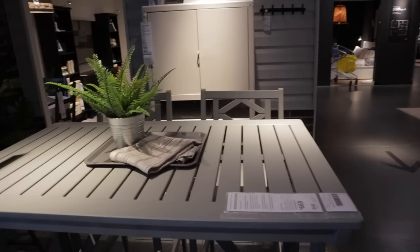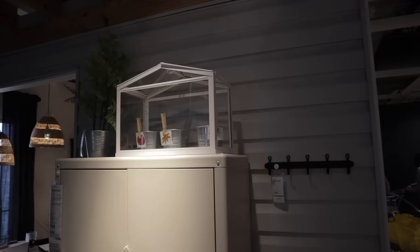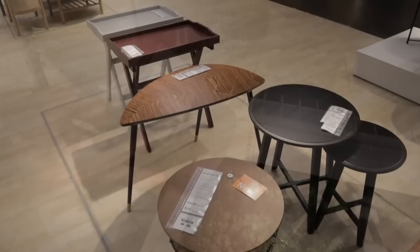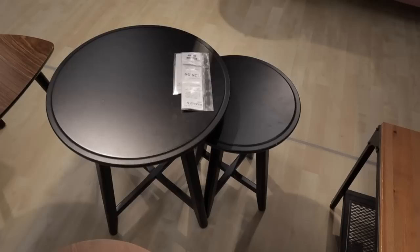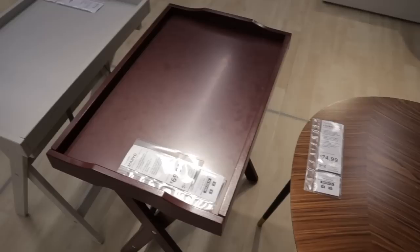There are a lot of plants here — they have it done as artificial plants, but you could obviously put your real plants. Look — a little greenhouse! I've seen a lot of people make little terrariums with this Ikea greenhouse. I believe they're $20. Here are some little stands: one is $54 with a basket underneath, and this one's $129 and comes with two. This one is cool — kind of looks like a leaf shape. Love Bakken, $74.99.